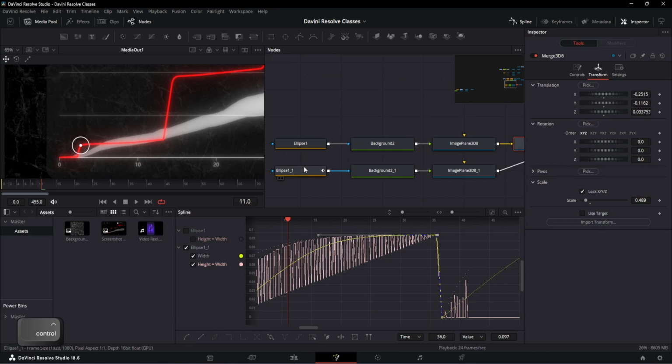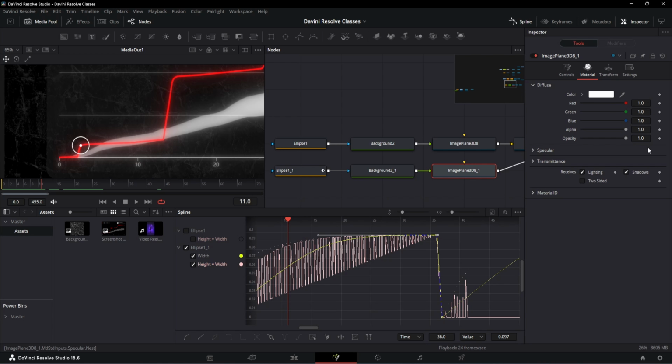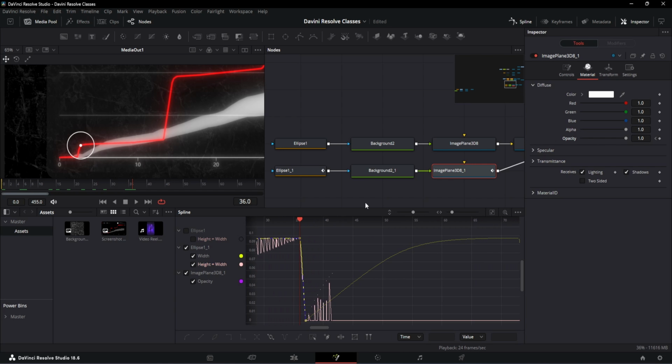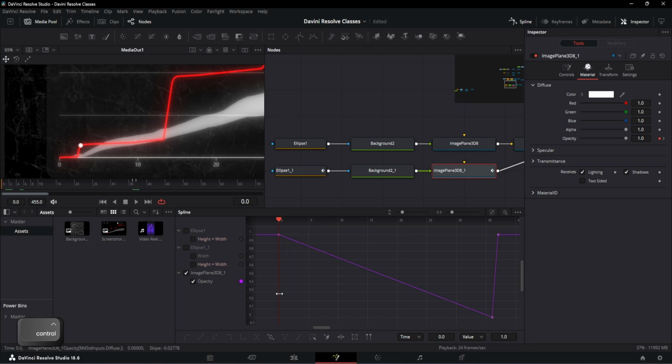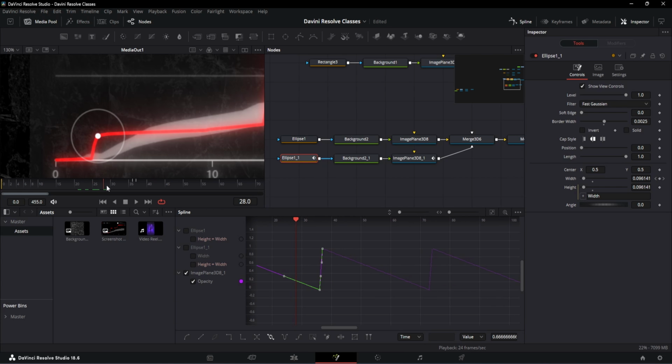One small thing we can do is to go to our image plane 3D connected to our animated ellipse node and change the opacity all the way down by our 36th frame. Which means that on frame 1 the opacity will be at 100%, on frame 36 it will be 0%, and on frame 37 it will be again 100%. So it's more like the further the circle moves away from the center, the less visible it will be. Now let's set this to loop by selecting the opacity curves and clicking on this button. And thus one part of our animation is done.